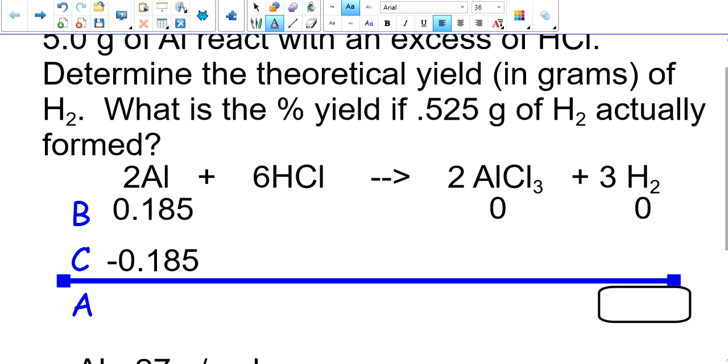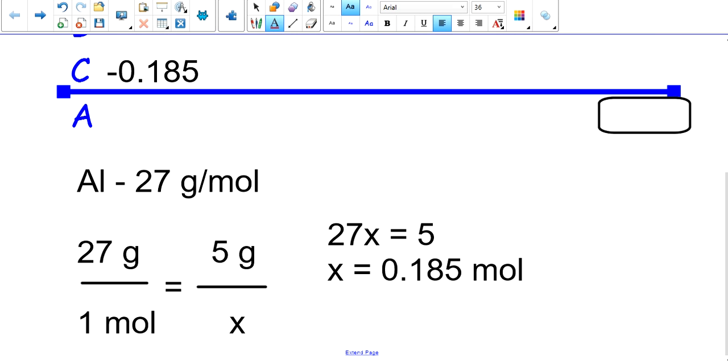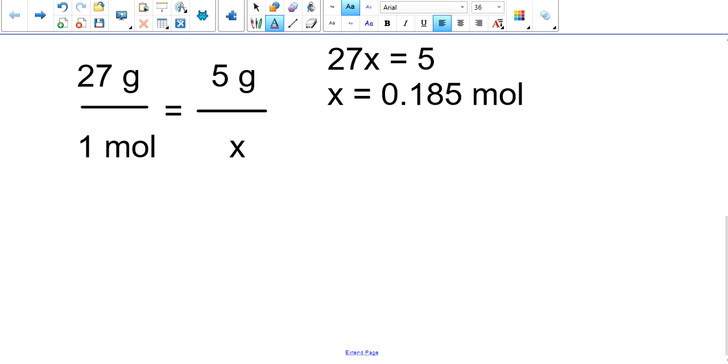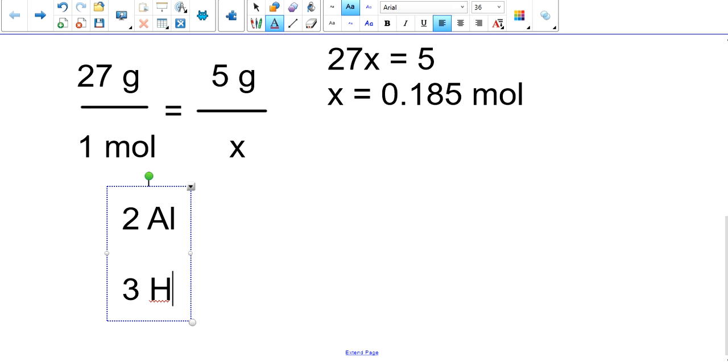So what is my ratio? Once I got one thing on the change row, I can then make my comparison. And so I want to compare the amount of aluminum to the amount of hydrogen on the change. And so therefore, what's my ratio? Well, that's a 2 to 3 ratio. That's not in my head, so I'll just come down here and make that ratio real quick. I'll say 2 aluminums, because that's what was in the balanced chemical reaction, over 3 hydrogens, like so.